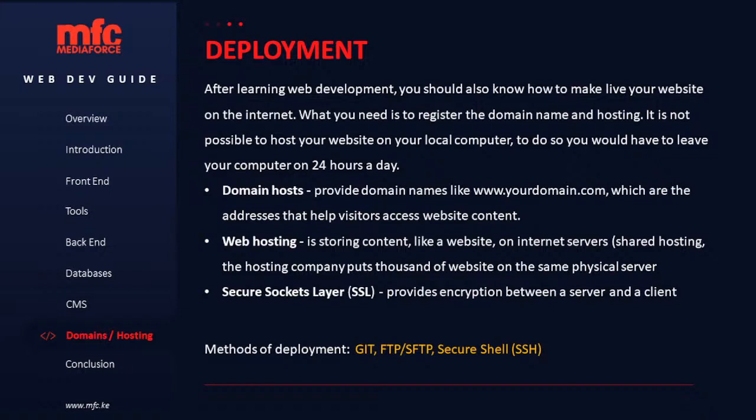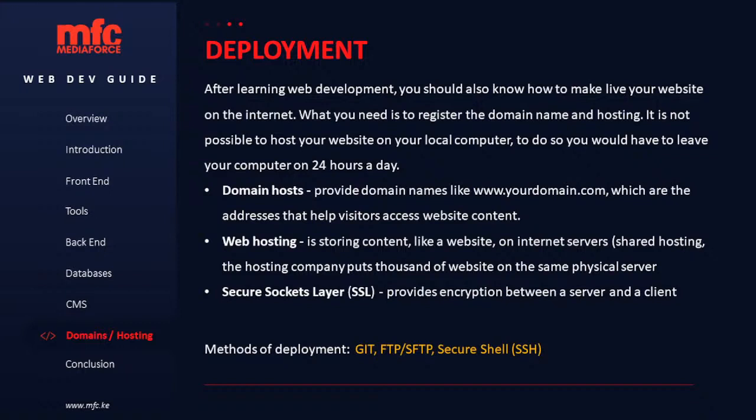If you're deploying to a serverless CMS, like Webiny, then you are able to use Git, because data is stored on Git, and then from there you are able to make it accessible through your domain. FTP is just through file transfer. It will be uploading the files to your hosting. And secure shell is through the terminal. If you want to deploy through the terminal, then you use secure shell.